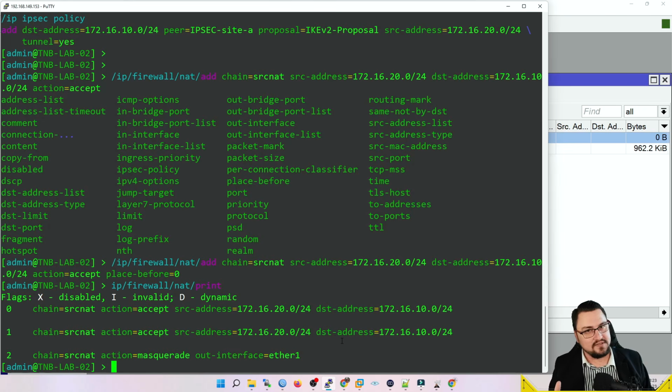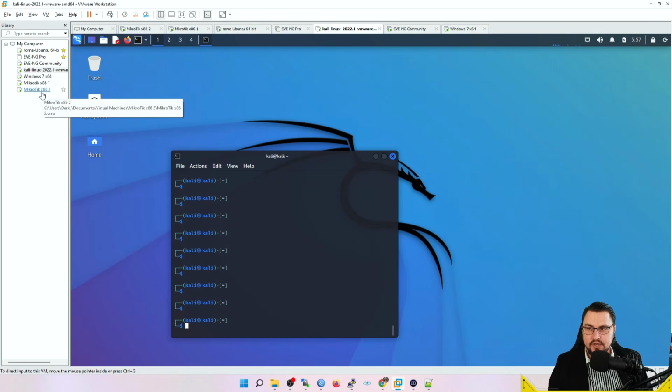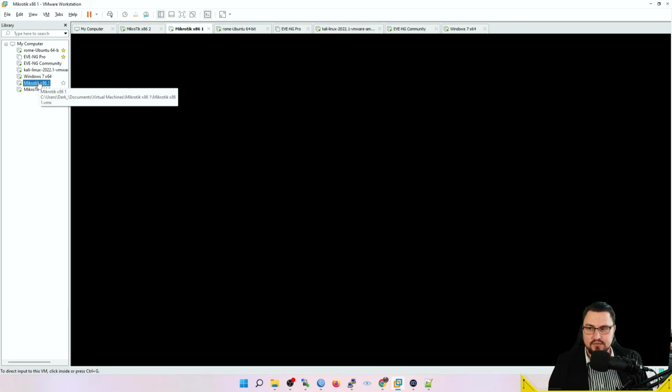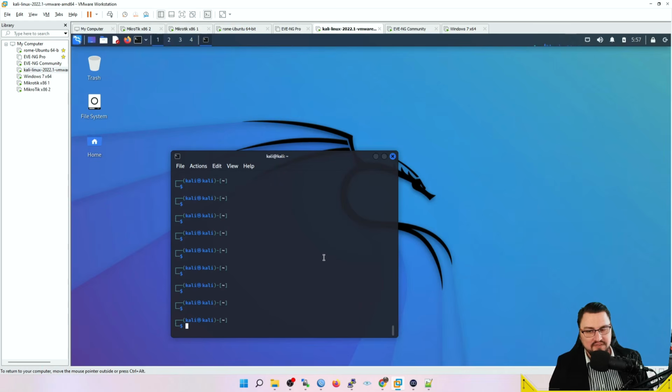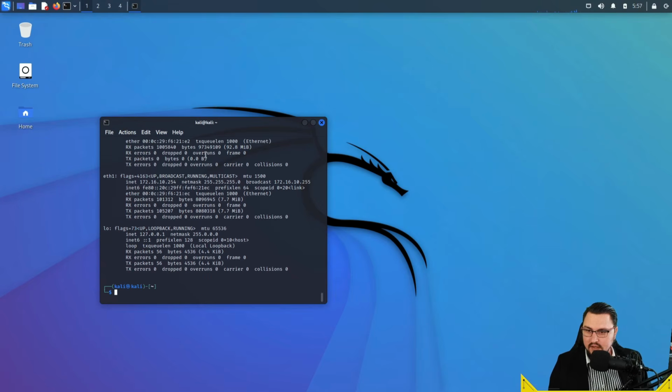All right, so let's continue on with the actual testing. Here we're at the virtual machines, and I've got a Kali Linux box that's connecting to the MikroTik 2, and then I've got a Windows 7 machine that's connecting to my MikroTik 1. Or it might be the other way around. Let's quickly see what IP address is on my Kali Linux box. We can see that by just connecting here. Let me just full screen this as well so it doesn't look too weird. Let's do an ifconfig. And here I can see this is actually connecting onto MikroTik 1.